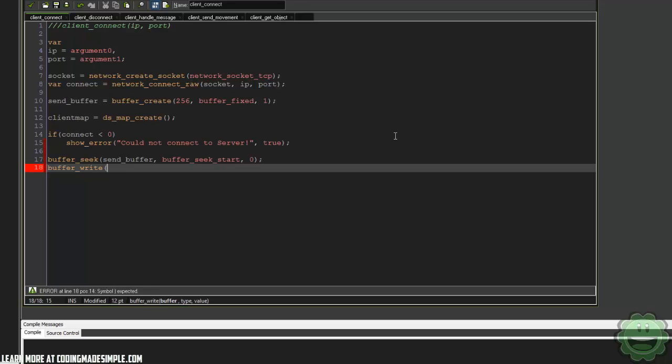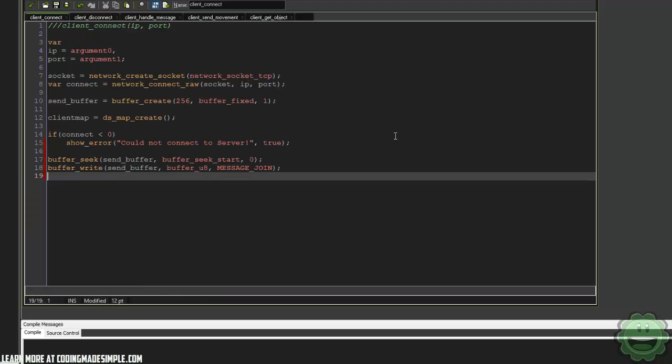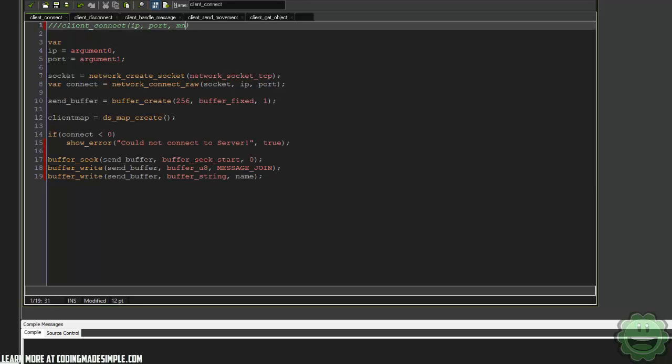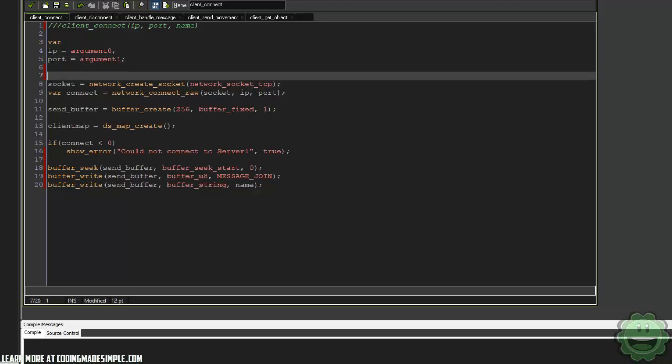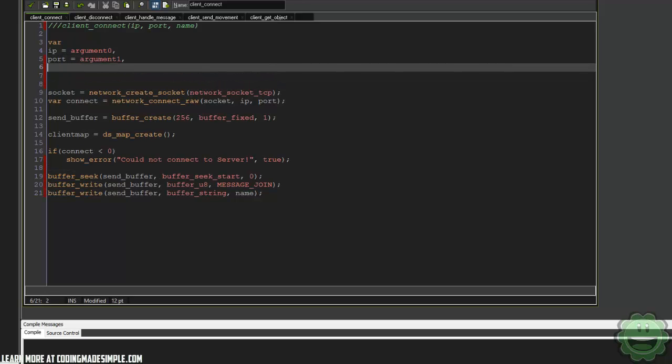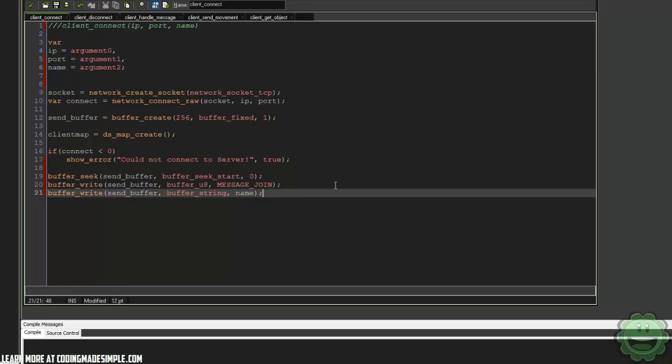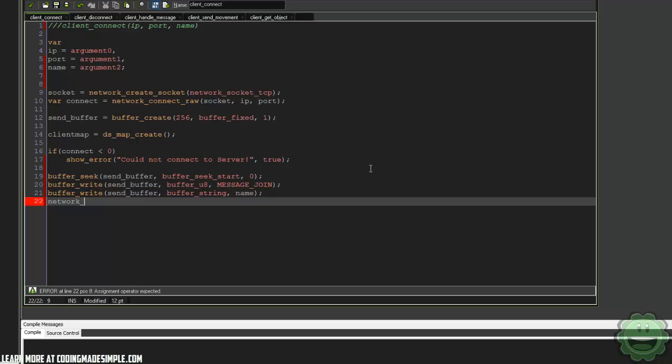So buffer write send buffer u8, and we're going to send our message join, and then we're going to write out our username that we picked, which we're going to create a parameter for. So up here, let me create that parameter name, and we'll say name equals argument 2.